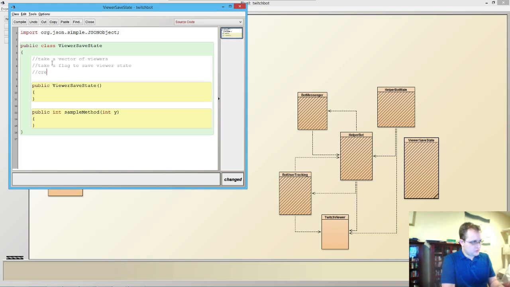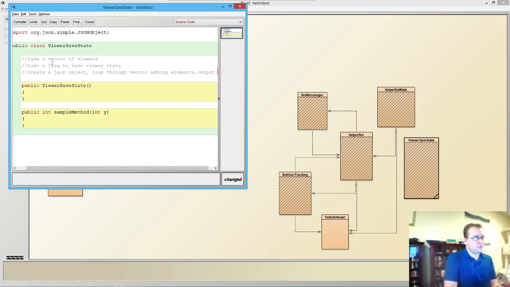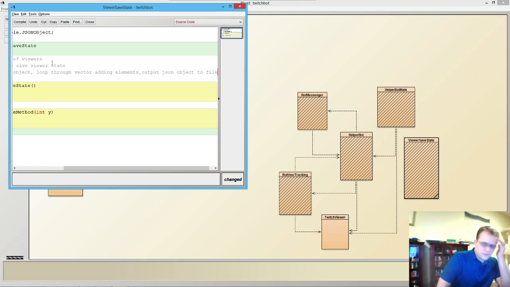So: create a JSON object, loop through the vector, adding elements, output the JSON object to file. And that should be the basics of what we need.